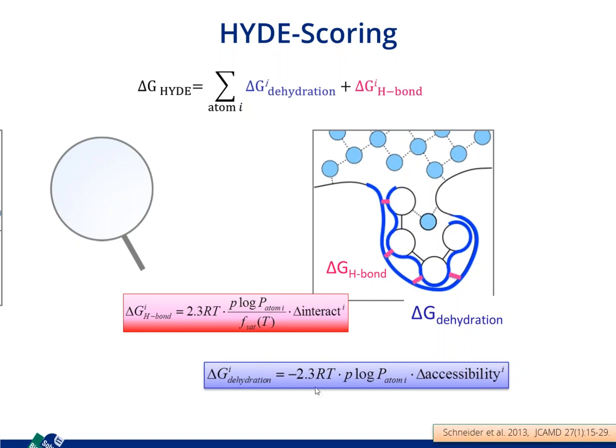And here are the formulas. They are both very simple, and most notably, there is no parameter weighting the two components one against the other. So the delta G of HYDE has never been calibrated with experimental binding affinities, and in that it is a unique scoring function and energy function that is actually applicable across a very broad range of energy estimation scenarios.